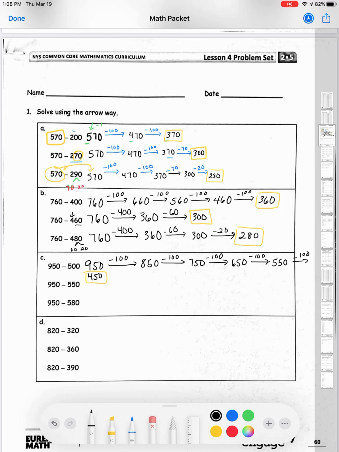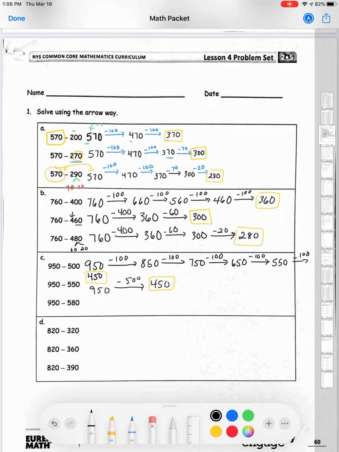Okay, so now I'm not going to bother doing the whole thing. I'm going to write 950 minus the arrow away 500. That puts me at 450. Now, I know some of my advanced students said, Mrs. Gonzalez, I could completely do that without having to do each one. I know who you are. Go for it. You can do it. But I do want you practicing at least the arrow away.